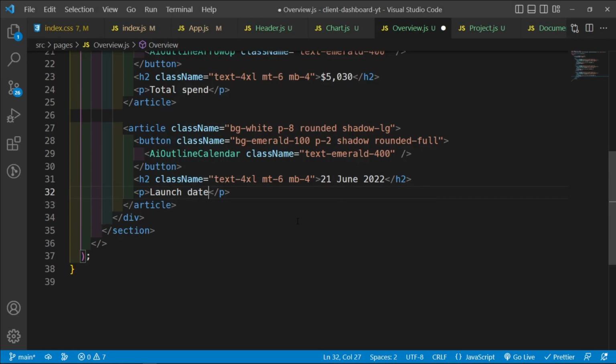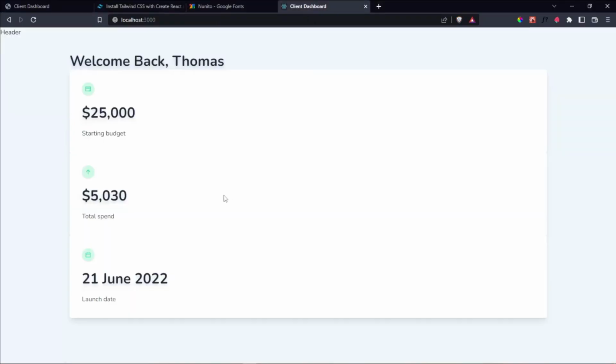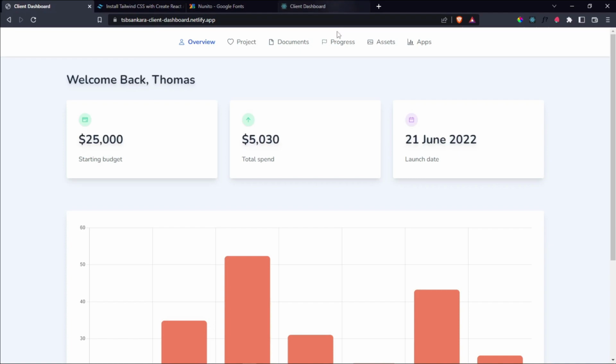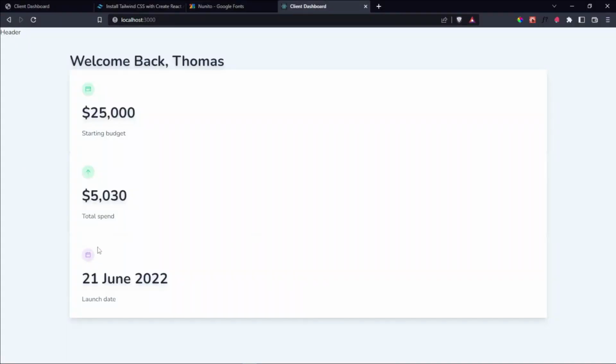There we go. So now I'm going to save this, and then we should be able to see our 3 articles here. So there we go, looking nice. Except that now I should change this color to purple. I think I used purple here. So let's go ahead and change this color to purple. And so change this into purple 400. So purple 400. And then change this to purple 100 as well. So save this, and this should also change.